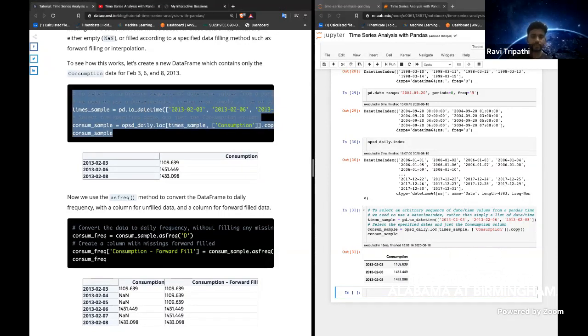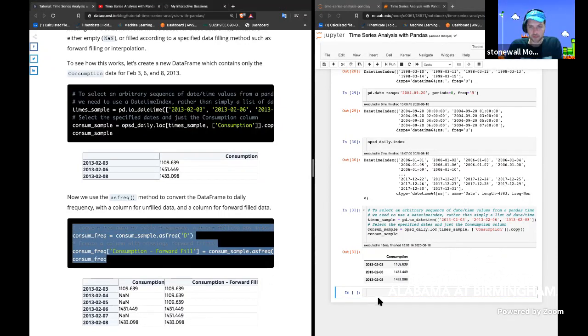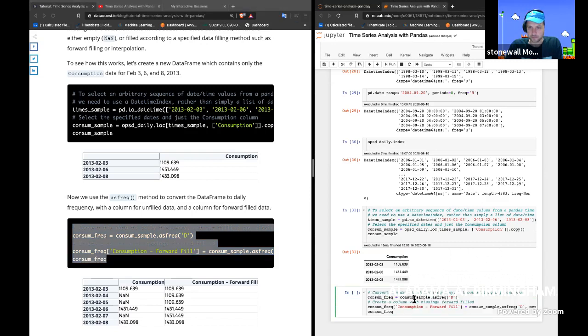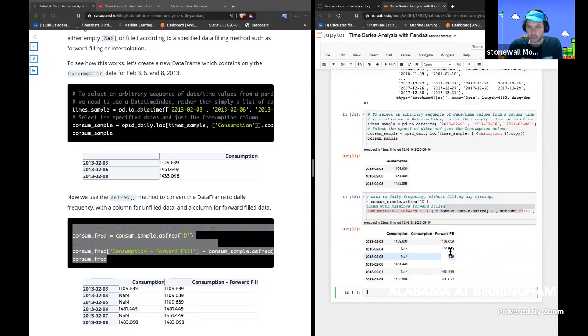But if I use the asfreq command, I can take the consumption sample as frequency of days, and it's going to create the missing 4th, 5th, and 7th in here. Then we can specify to do a forward fill, and it will populate the missing days with the data from the previous day.